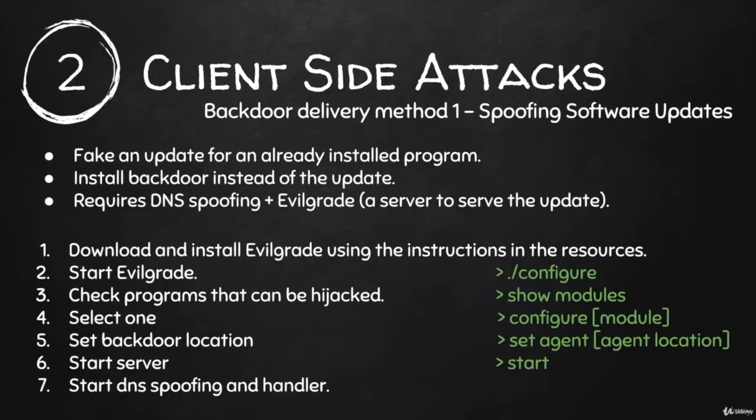So when a specific program at the target computer checks for updates, it will say that there is an update, and when they install that update, they will actually be installing a backdoor. The only limitation to this method is you need to be the man in the middle. It doesn't matter how, but you need to be able to intercept the connections. So you can do this using ARP spoofing, or using a fake access point as I showed you before, or using any other method that will allow you to intercept the connections.